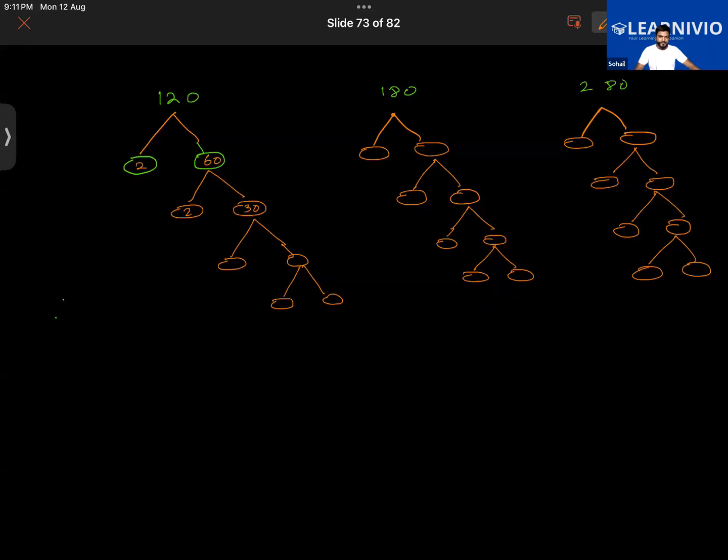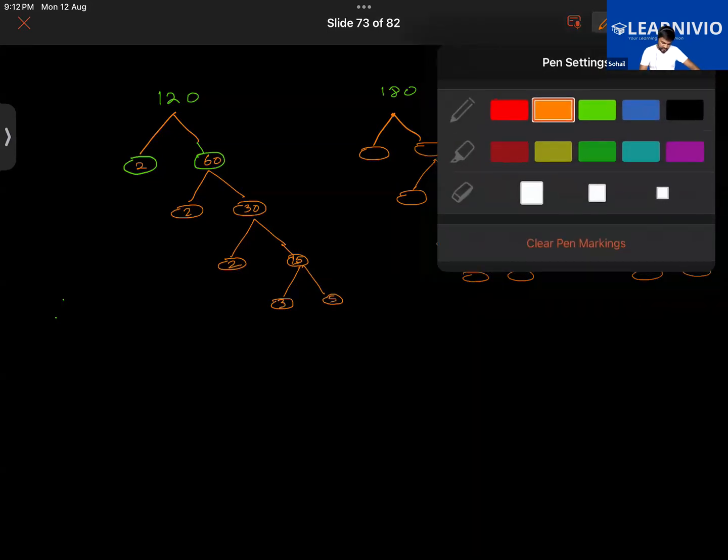Service table. 15, 15, 1, 5, 15. Okay, 5 ones are 5. 15 ones are 15. 15 twos are 30. So 2 15s are 30. Okay, yeah, this is 15. Okay, next 15 will be 3 5s. 3 5s are 15. So good. Okay, next moving on to this number.